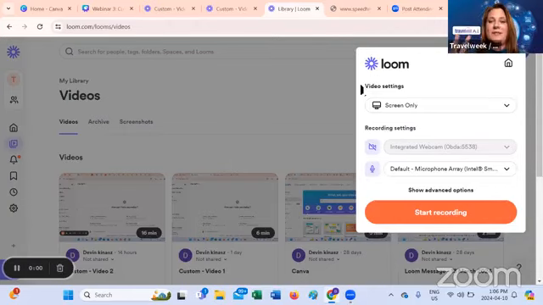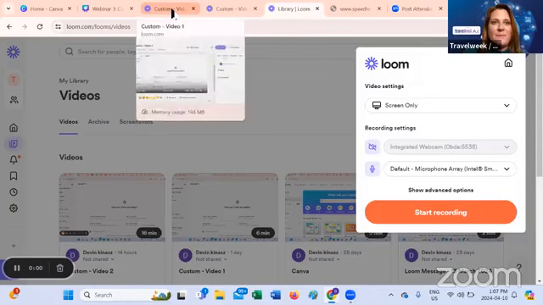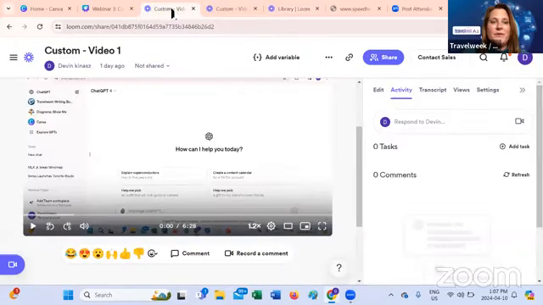And then it has a bunch of editing features, so you can edit out the parts that you don't like. And then you can download it, you can paste it into PowerPoint, you can put it on YouTube, you can put it all over the place. So I just wanted to show you this tool very quickly because this is how I've been doing the screen filming. And now we're going to go into the screen filming. And I'm going to show you what we were talking about a moment ago.